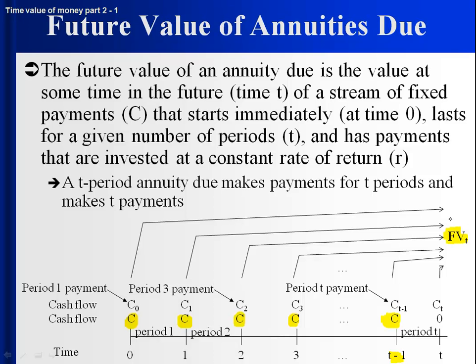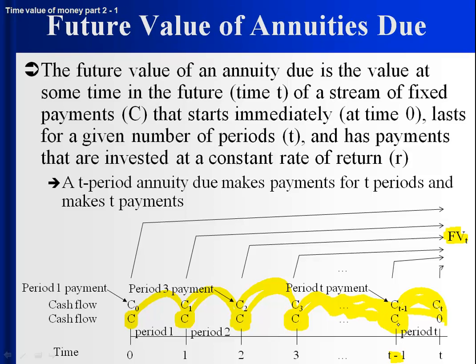have at time T? And we'll go over the formula in a second, but let's just see graphically. I go today, make my first contribution, and then I'll compound to C times 1 plus R to the T. 1 period later, I'll make that second contribution, and it'll compound to C times 1 plus R to the T minus 1, because it's got one fewer periods to compound. This guy, C times 1 plus R to the T minus 2.